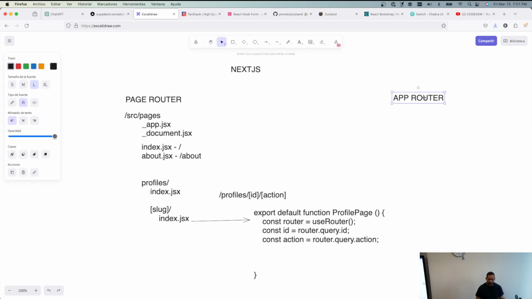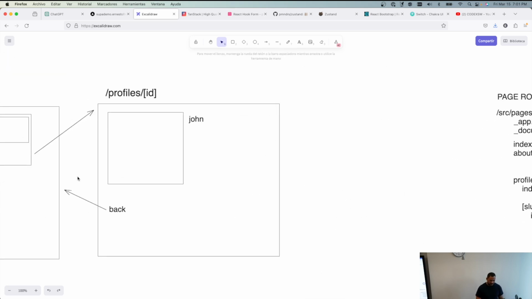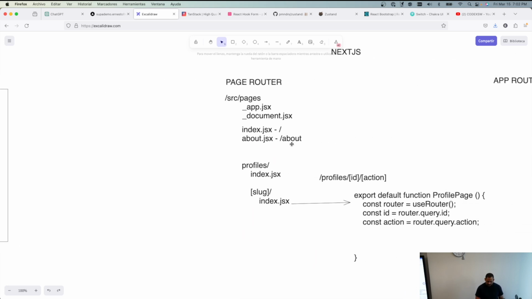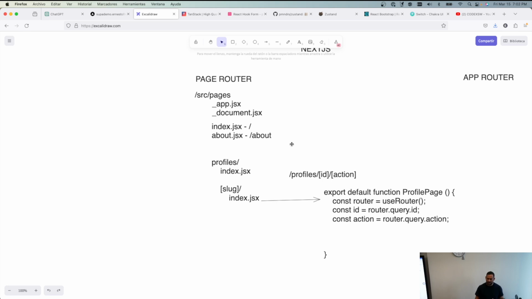Now, what I want to do with you today is build this app. It's super simple, 2 pages, profiles and ID. Let's build it first with page router, and then see how we can build that with app router. We will probably have to leave app router for future classes, probably next week, Wednesday, Friday, because it's way more complex than page router. What you see here in page router is pretty simple, nothing complex. In app router, there's a new concept, a new way to create things. So we will not touch that until you get a better hang of what routing is. Once you understand routing using the page router, which is the simplest one, then we can go to the app router. Make sense? Cool.